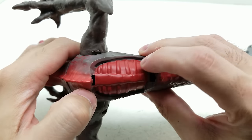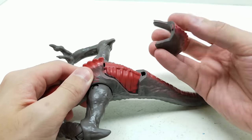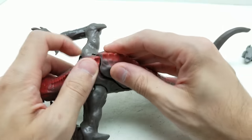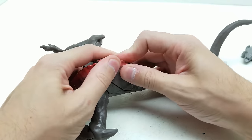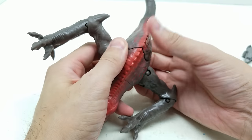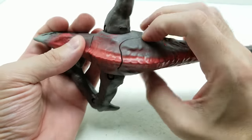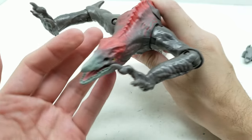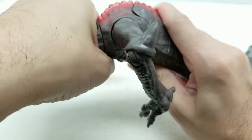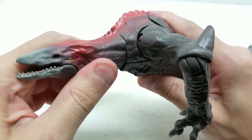Okay, so let's get our Skull Crawler here. And look, that looks wicked. We'll probably just pop this on right here. Look at that. That would fit right on in here. And then boom! You could just close this by shoving it a little bit down. There we are. And then you can just lift it right here from this lip. Let's see, does the head move? The head turns slightly, but it doesn't look like it's really supposed to.